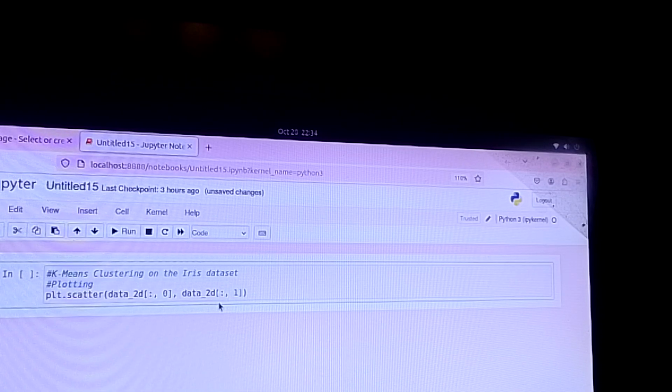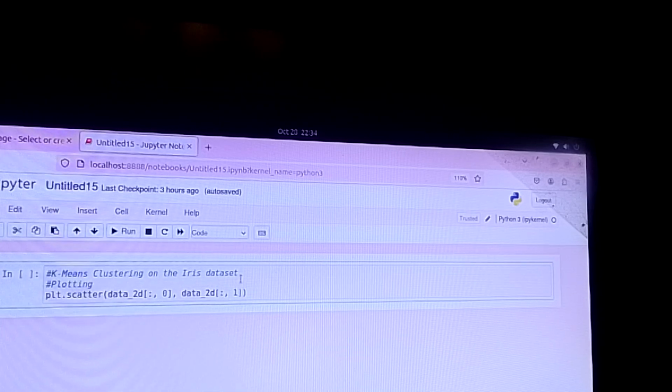So plt.scatter, data_2D, with the 0 and 1 parts. Now let's write c equals labels. The idea is that from the plotting we want to get all the data points, and then we'll get the cluster centers or centroids, and we'll reach our goal. That is the motto of this implementation of the k-means clustering machine learning algorithm.